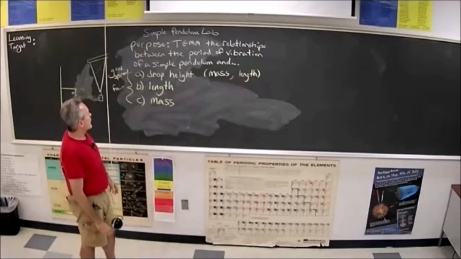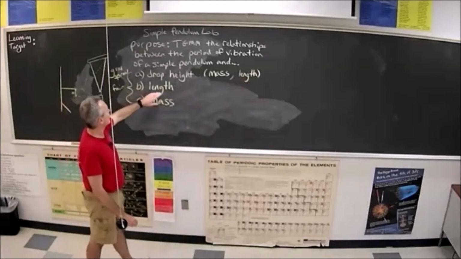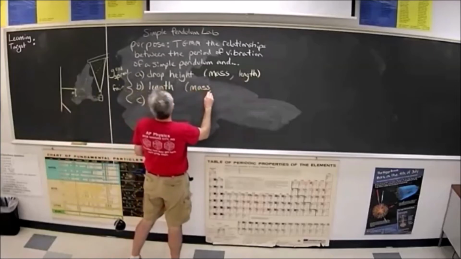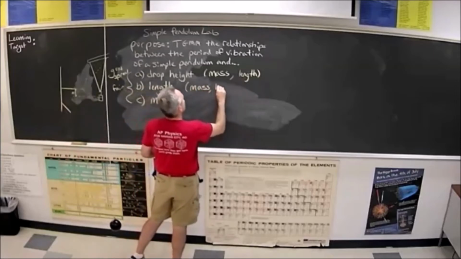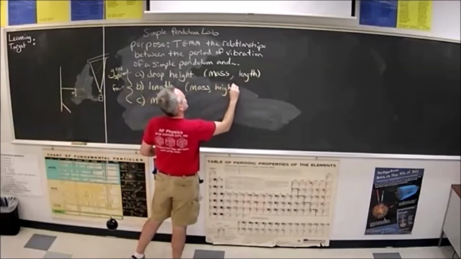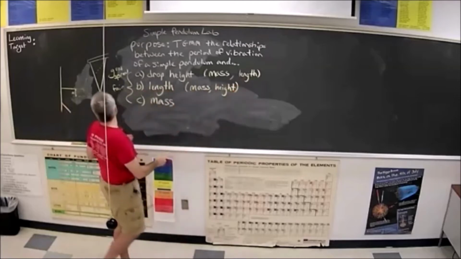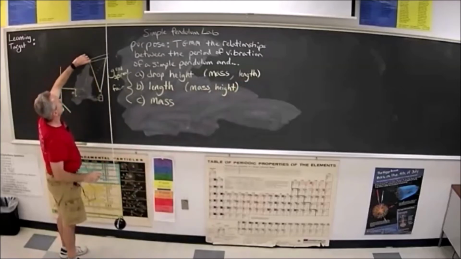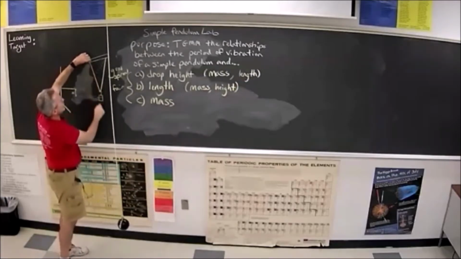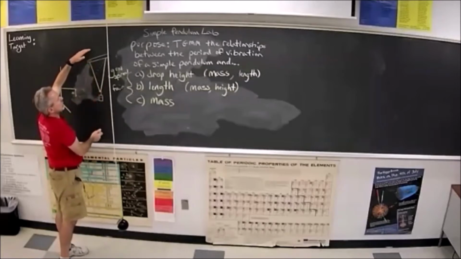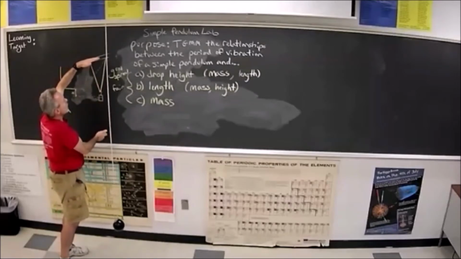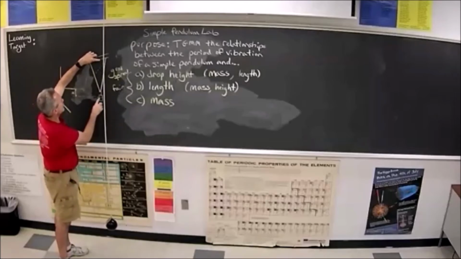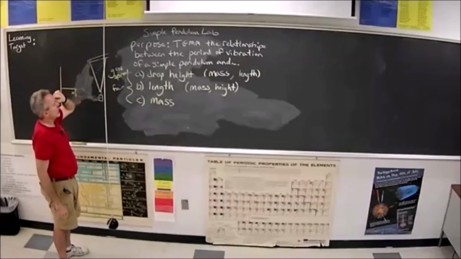Okay, the next experiment, to be fair, for the length, you got to keep your mass constant, and you got to keep your drop height constant. So what you're going to be doing in this part of the lab is there's a little clamp up here, and you can release the clamp and let string out or let string in to either shorten your pendulum or to make it longer. Again, you measure the length of the pendulum from the bottom of the bar to the center of the mass.